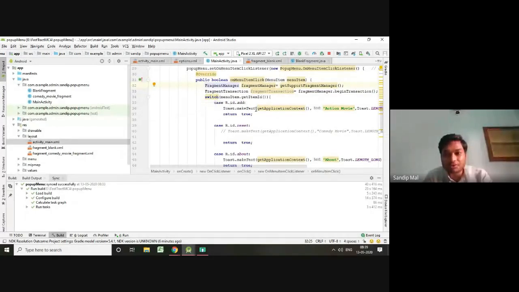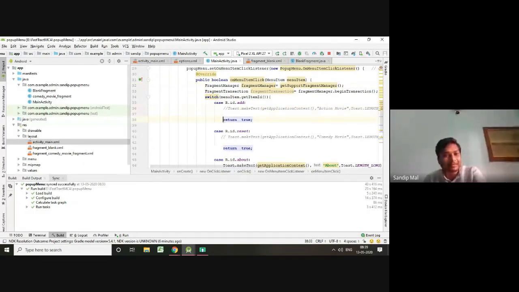In place of toast, this is the action movie. So I'll add the action movie fragment. And action movie fragment, that is the blank fragment. So first in this case I'll create the object of blank fragment.